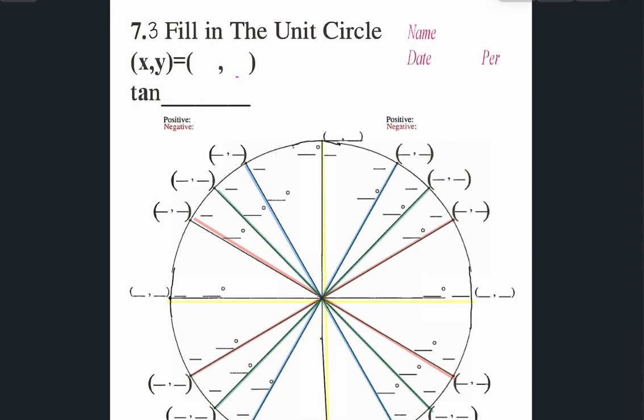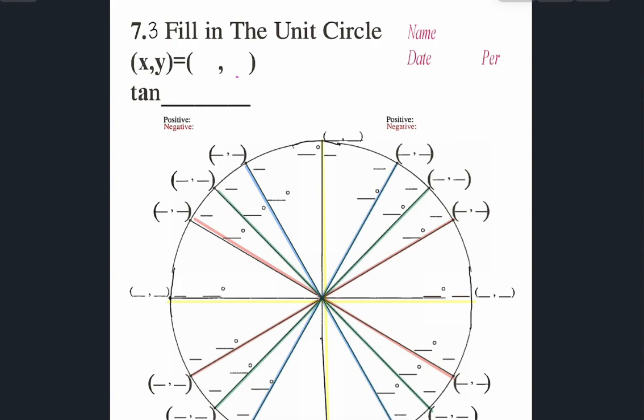We are going to do the more formal lesson on Monday, but I did just want you to get used to it because the paper that you have will be a memory quiz that we will be taking probably on Tuesday or Wednesday of next week. So there's lots of patterns and ways that you can memorize the unit circle between now and Tuesday or Wednesday. And one of the ways that has always helped many of my students is the colors. So that's why we're doing that.